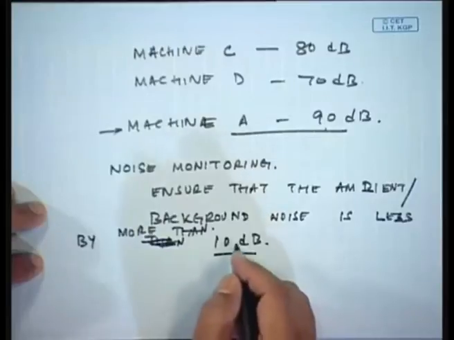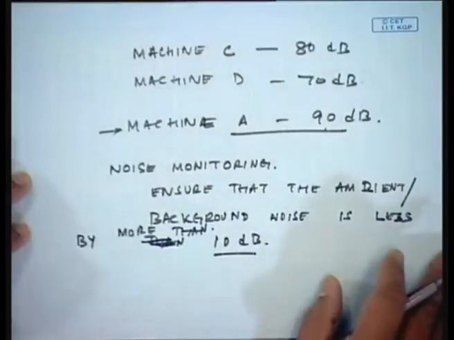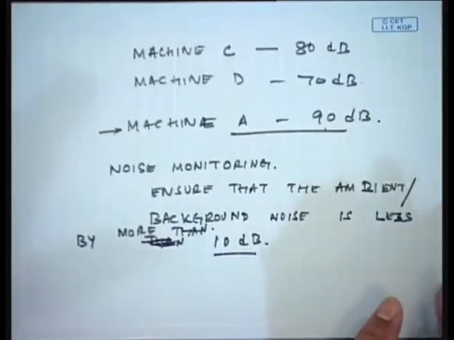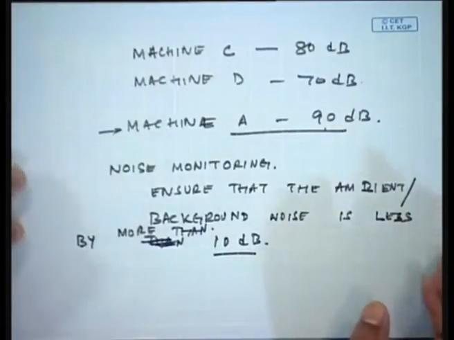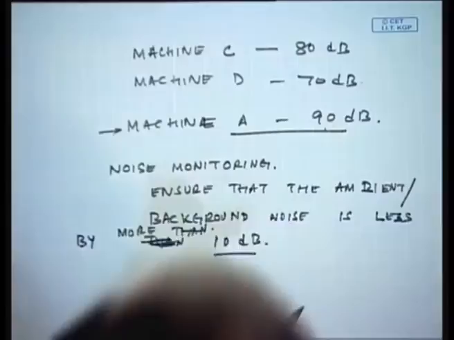Okay. So, in a room, if I was to measure the noise radiated by say an overhead projector, the overhead projector makes 40 decibel, if the ambient noise level is 20 decibels or 25 decibels, I am okay. Then I can say that the projector made 40 decibel of noise. But if the ambient noise is 35 decibel and I would say the projector is making 40 decibel, it would be erroneous. So, always while you are doing noise monitoring, it is good to measure the background noise level, and background noise level should be less by more than 10 decibels.